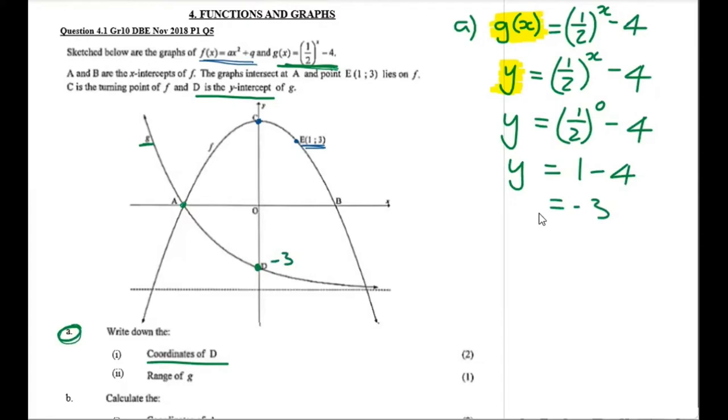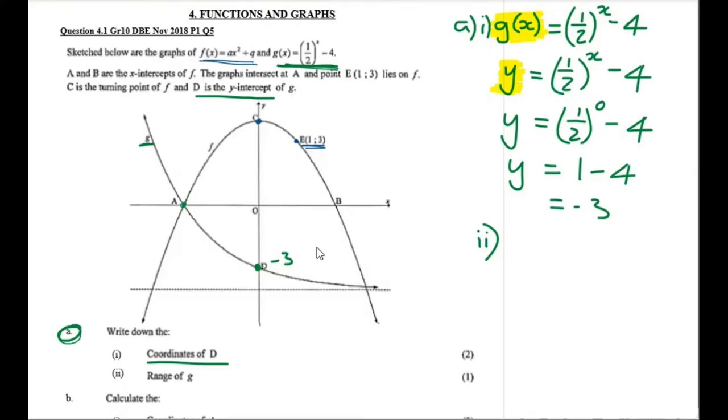Okay. The next thing they asked us about is the range. So this was number 1. And now number 2, they asked us about the range of G. So I'm still looking at the green guy. Now this is the next thing that everybody seems to struggle with. Okay. So first of all, there's 2 things. They're range and domain. They're very similar. The range is asking for Y values and the domain is asking for X values.